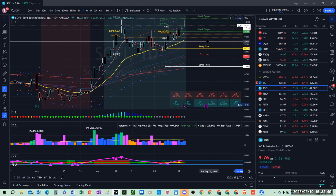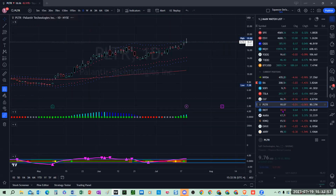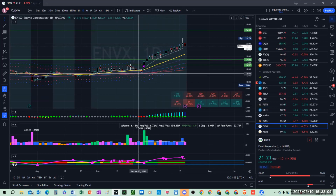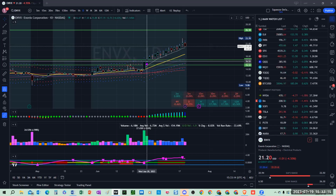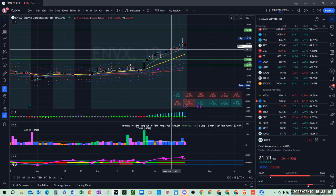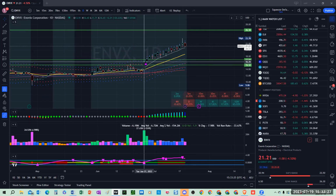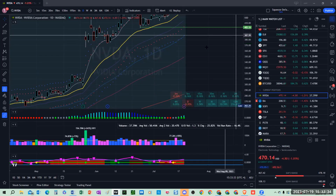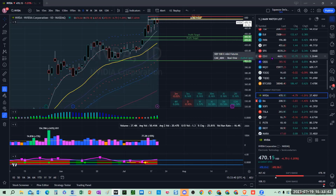Good to know. So doing what we're doing is the higher probability, I guess. Yeah. I mean, there are times where IONQ was one where it just kept ripping. ENVX, right? Like sold way back here at like 15. So some of these other ones, but if that's what you're seeing so far, what I'll probably do is at least take half of my position off and then maybe put my mental stop here and see. Because when it does hold that 8 EMA, it does continue a little bit higher. The question is, at what point do we say, okay, sell or trail our stop? So we'll do some more testing. Anything that we can do to improve our results, of course, is beneficial, but that's something that we'll definitely have to keep an eye out for.